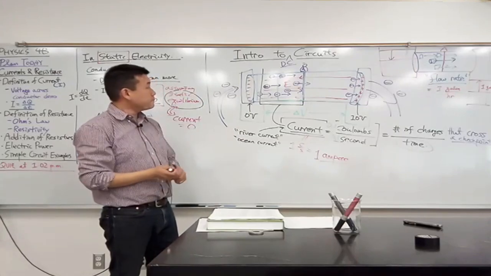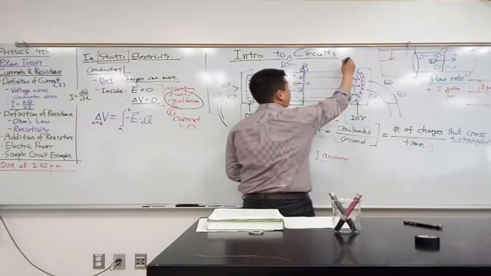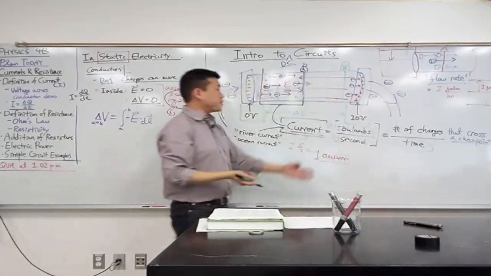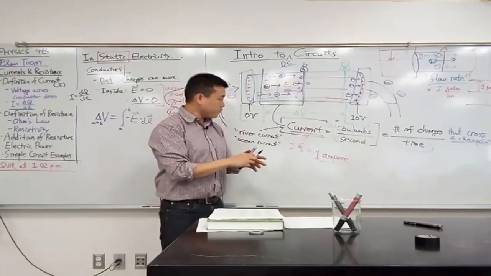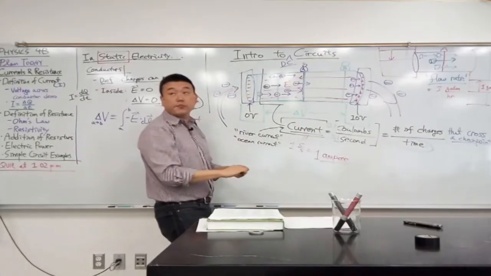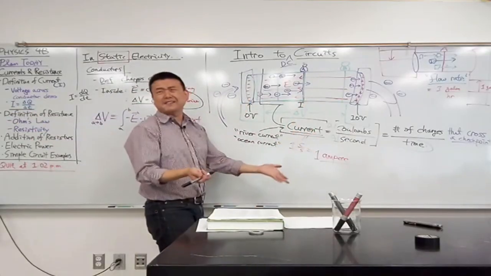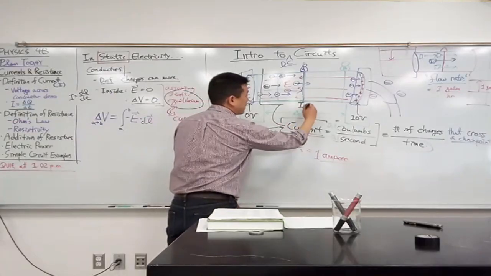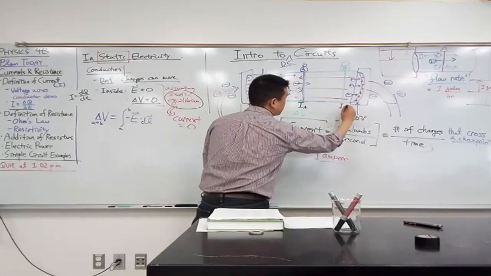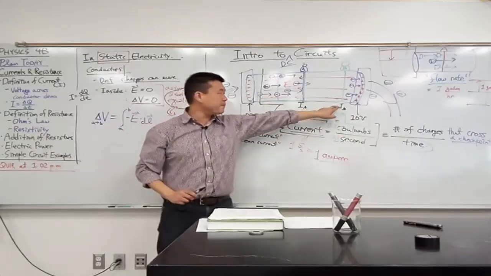Let's say someone else sets up an observation point at some point later. So I have an observer B who set up another checkpoint here and measures current here. How do you think current at point A? So the symbol we use for current, by the way, is I. That's why it's I here. I don't know why it's I. It's just I. Let's say current at point A is IA, and current at point B is IB. From knowing current at point A, do you know anything about current at point B?